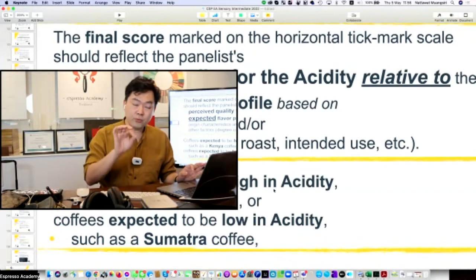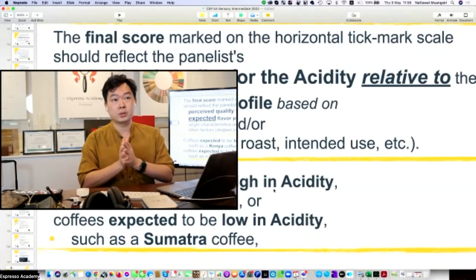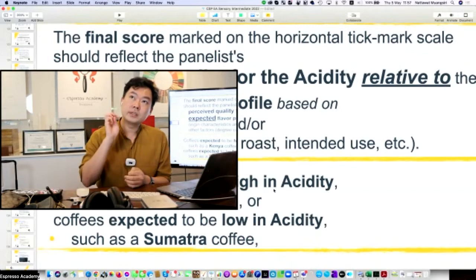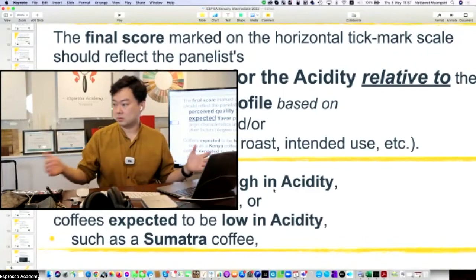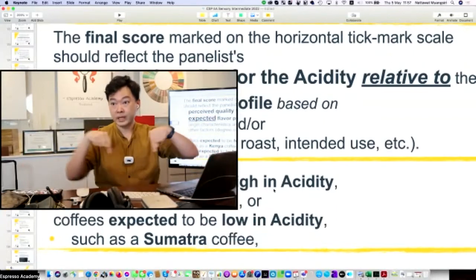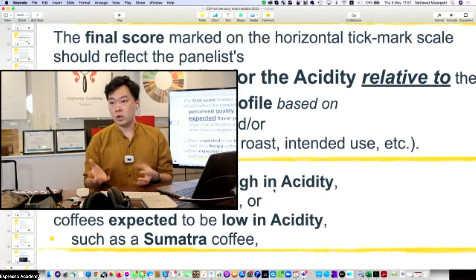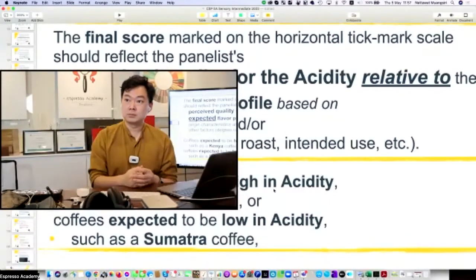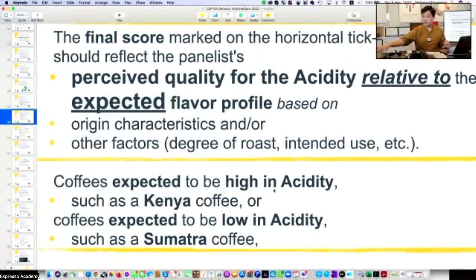But don't forget, the cupping form is designed for you to choose green coffee quality, right? So if you know the green coffee quality, you want to know the expectation of your green quality on the table. That is why every time you score, you would know. I am choosing a green coffee that I will use from South America on this table. So you have an expectation of South American or Central American coffee because you are choosing a coffee. That is why this comes into play. It's not just acidity, it's everything too. Let's take a look.